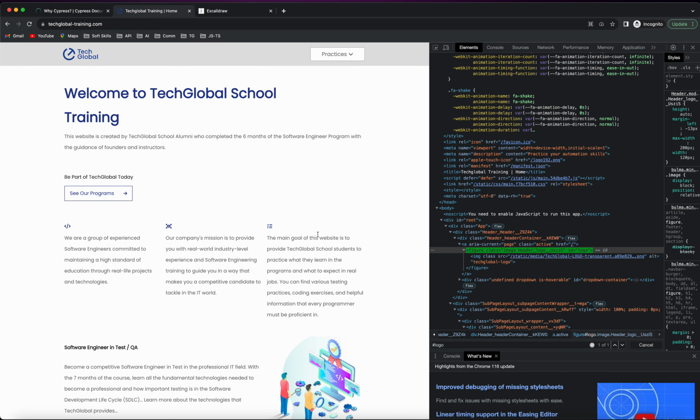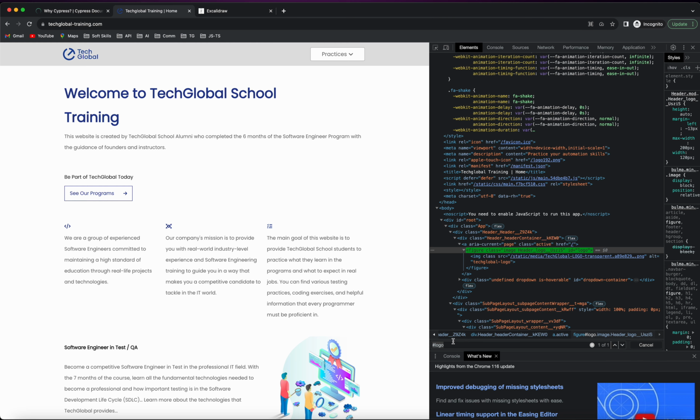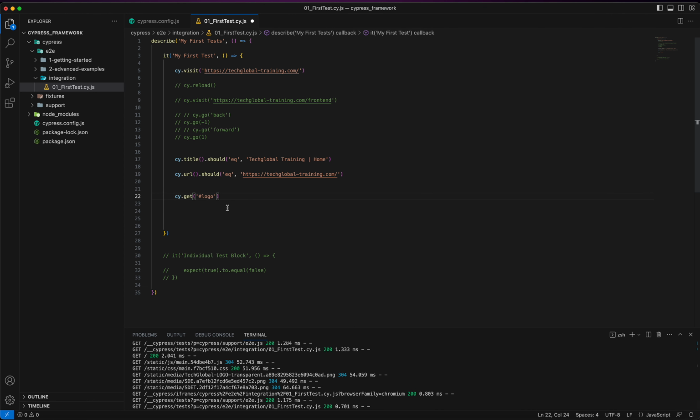So since we want to interact with this logo, we can just take this locator and put it in here. It understands 100% the same language that it's understanding here. So if you can look at anything inside this developer tools, it means this locator is going to work for this one too, as long as it is a CSS locator.